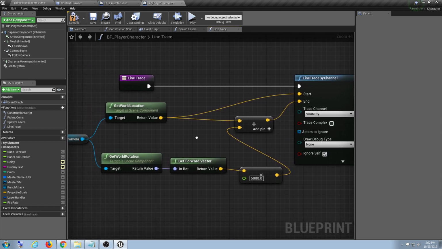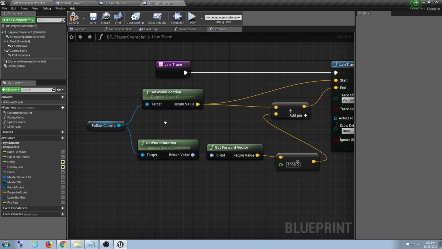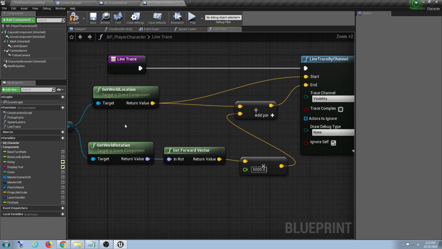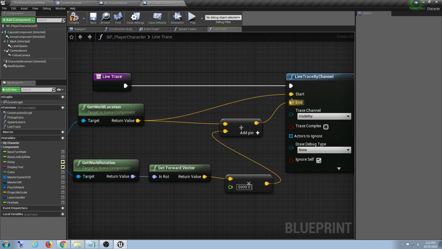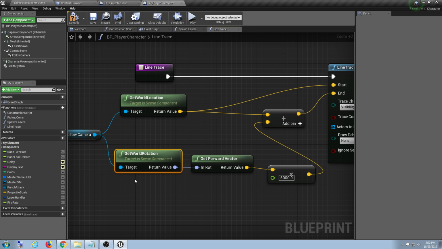So does anybody have any questions about how these line traces work? The math is a little bit strange, but basically wherever your start point is, you can take that, get the rotation, that's your direction, get the forward vector, right vector, whichever way you want it to go, and then multiply it by a number, that's how far it stretches, and then add it back to the start point.